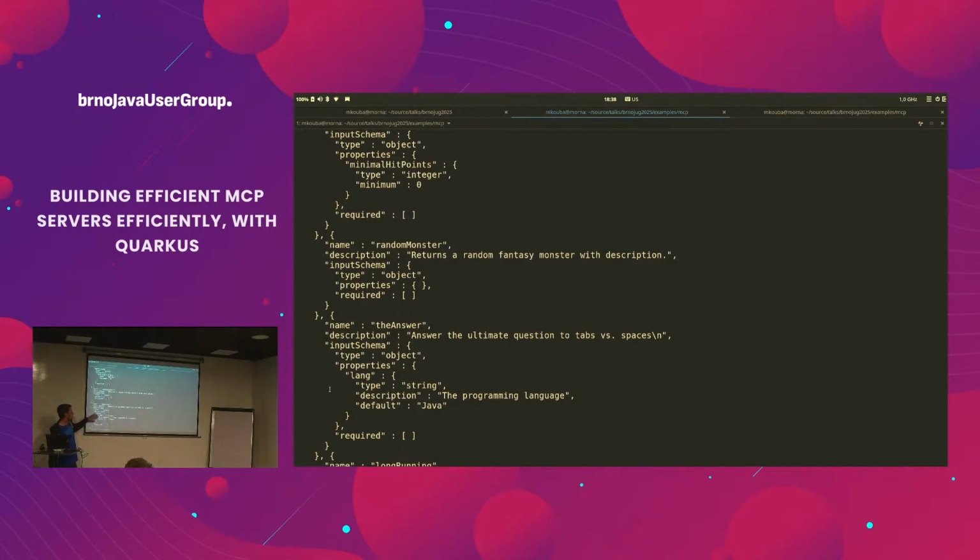So you can provide information about the arguments of your tool. In this case, we have an argument that is called, what is it called? Blank. Its type is string, the description is the programming language, and the default value is Java, right? And this one we derive again from the method signature and stuff like that.